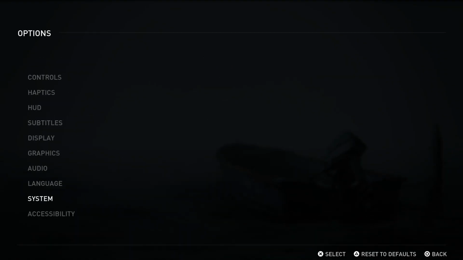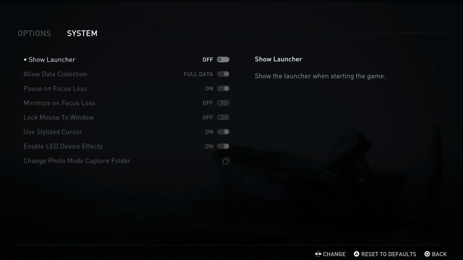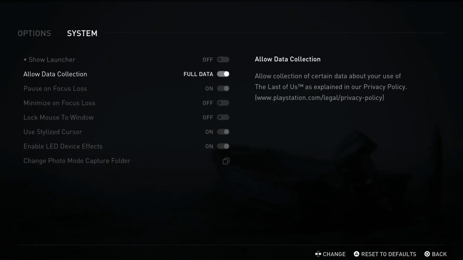System. Show launcher, off. Allow data collection, full data. Allow collection of certain data about your use of The Last of Us as explained in our privacy policy.